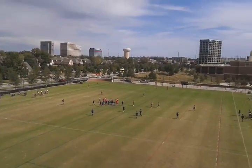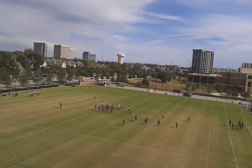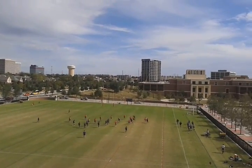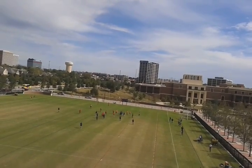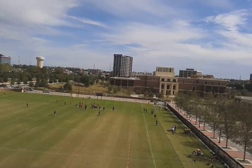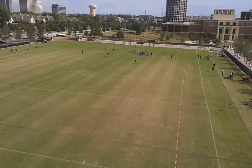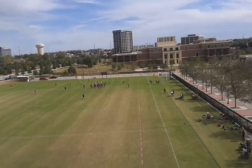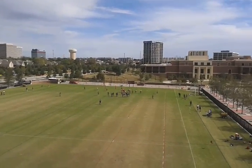So notice how number three there gets up, moves behind the line of scrimmage, and then walks back around to resume play. And that guy dropped it. There we go. Yeah, if you get knocked down, you can just get back. Normally when you're tackled, the general rule is you're supposed to be out of play, so it's a judgment call. If you're not careful, someone will put the boot in on you.